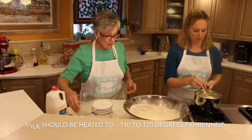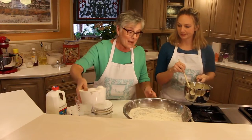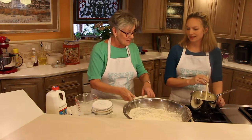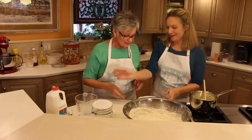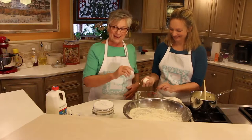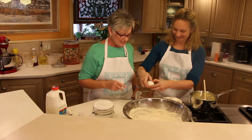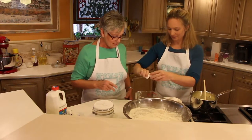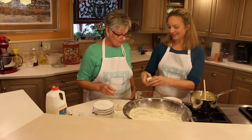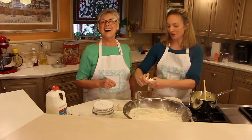Now, we are going to add 3 eggs to there. All right, so we have one big. Now, you think you can crack the eggs, Jacqueline? One never knows. Okay, good to see she remembered. You crack them into something else first, so that you don't have a shell. There we go. Now, I don't even need to count this, because you can just look down and see the yolk.